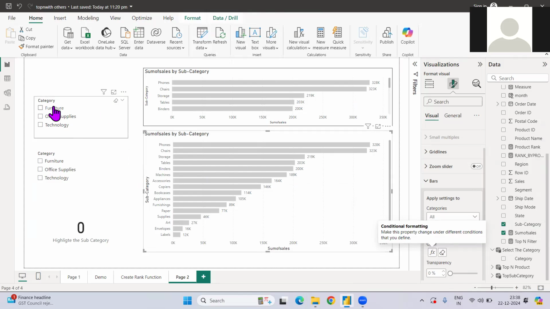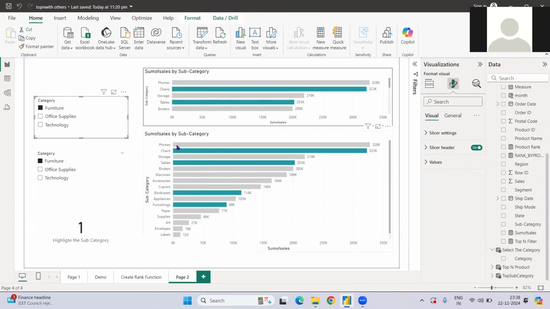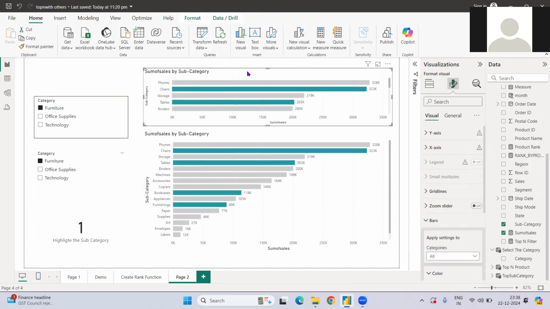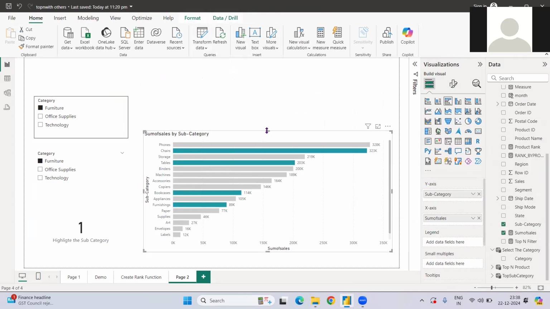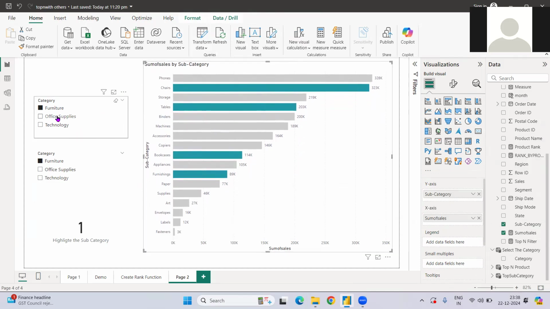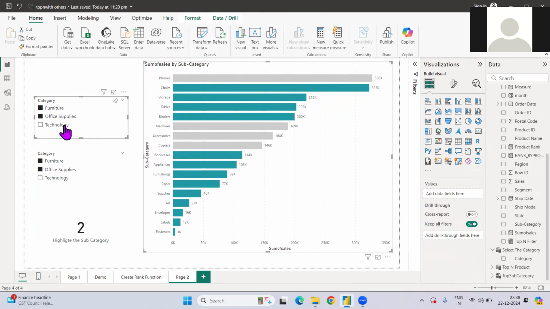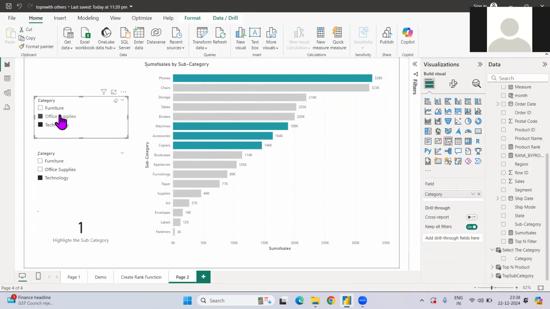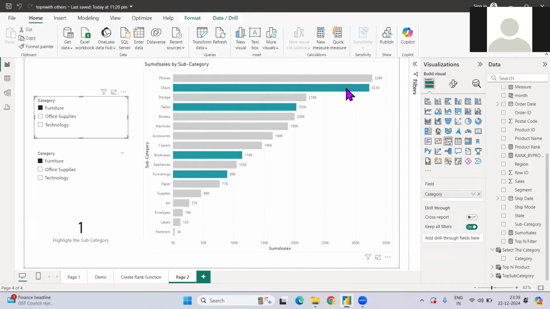So let's see. If I select furniture, all the values of my furniture are there. Likewise, let me expand this. If I select office supply, my office supply is selected, and this technology. So this helps a lot in direct comparison whenever your chart is in your dashboard. Let's say you have two, three values and you just want to compare the things and make the visualization more perfect. Let's say you want to say that in furniture, the second highest is the chair, compared to the first one, which is from some other category.